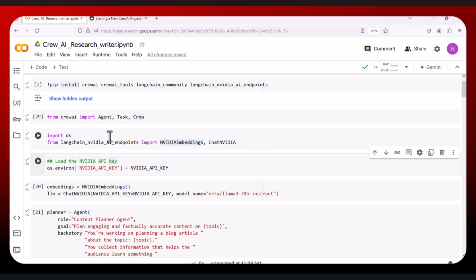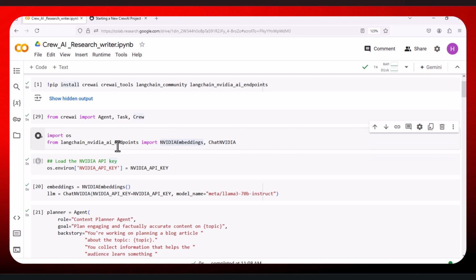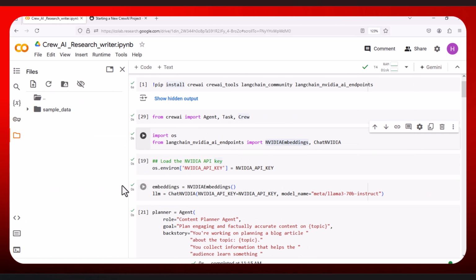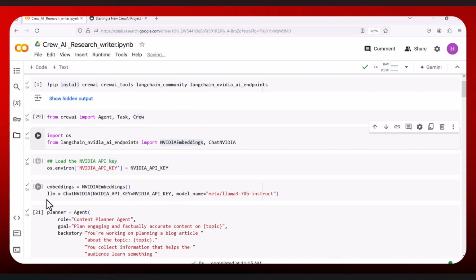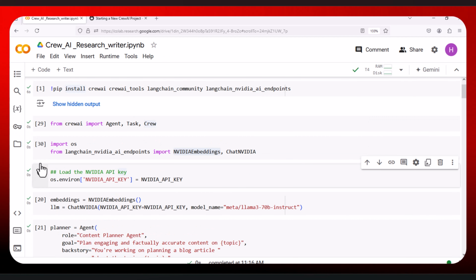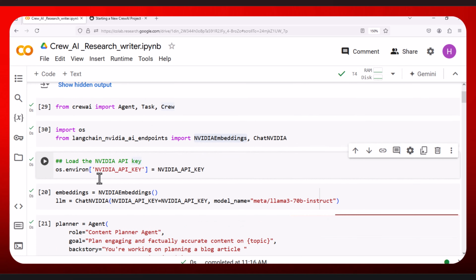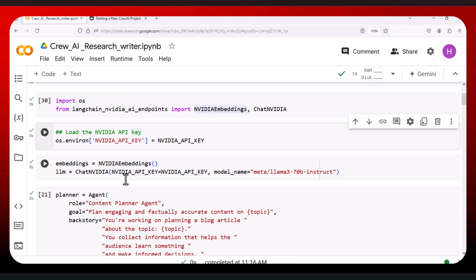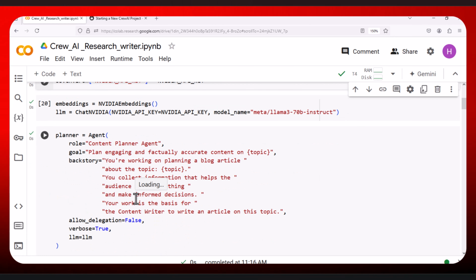So there we go. Just click over there and load this line as well. You need to set up your NVIDIA key over there, so make sure you have set up your NVIDIA key as well. So click on it. Let's zoom in a little bit more so you can see it more clearly. You can click over there, and here the main task starts.